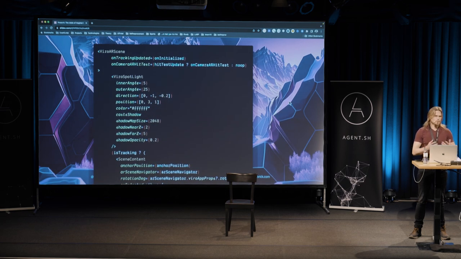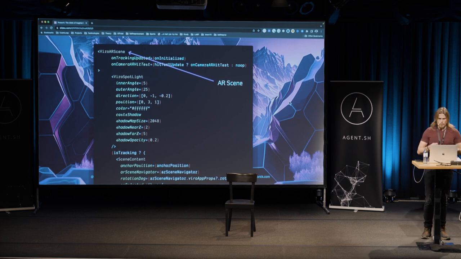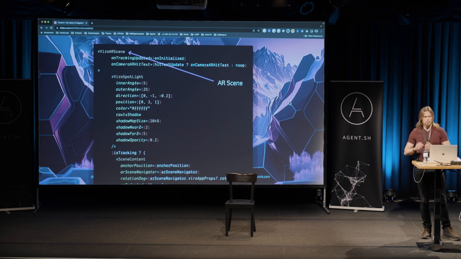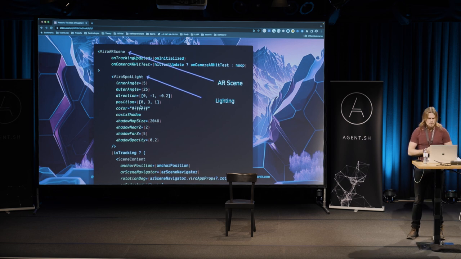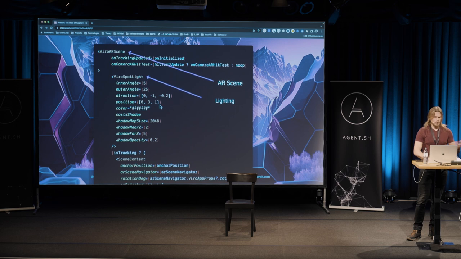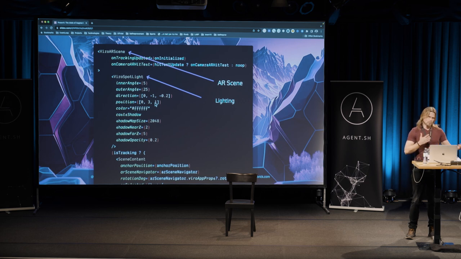Now, within the scene itself, you can define a bunch of things. First of all, you define the scene itself. You can subscribe to tracking of different anchors; we'll discuss what anchors are in a bit. You can also define lights, like ambient lights, spotlights, et cetera, and obviously you can define 3D objects and different primitive shapes. You position them within a certain coordinate system. You have arrays here with X, Y, and Z values, in meters in the real world. And basically, you play around with that.